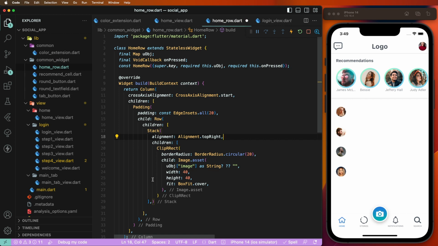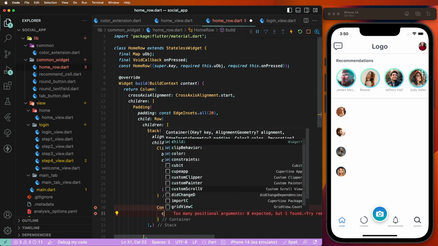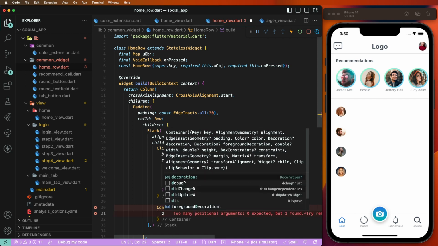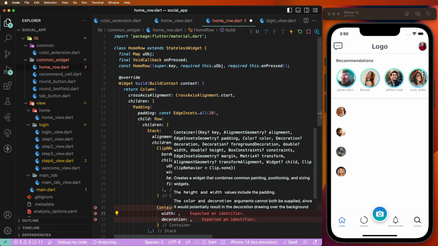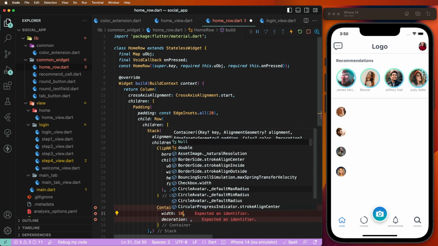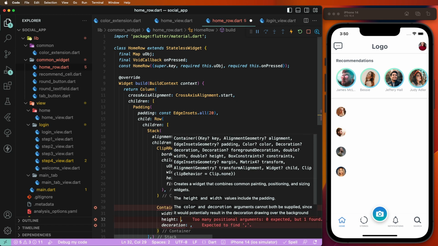Here and now create the container and set the operations. First of all need to give the width as I need to set 10. Height also need to give 10. Set here.